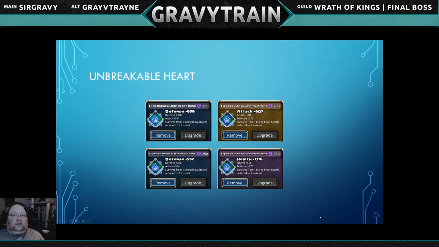Unbreakable Heart. So Unbreakable Hearts, they're always blue. So far, at least at the time of this video, who knows. They will typically have an icon that looks something like this, but that's not a guarantee. You'll actually see some unbreakable hearts that drop in dungeons and stuff that don't actually have the last ability. It's kind of funny. They typically have defense. Some of them have health.